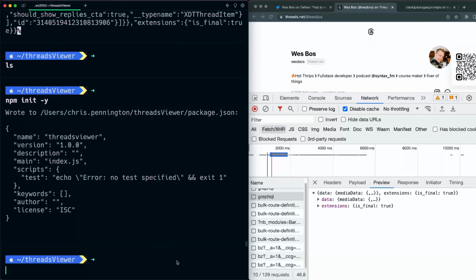All right, so I've got VS Code open here on the left. Let's touch an index.js file to start with, so that we've got something to work with. Then I'll close down that sidebar, and let's write a function. We'll call this something like fetchThreadsURL. And this does need to be an async function since we're going to be doing some asynchronous work. And then I'm going to paste in everything I just copied over. I'm going to close down the headers. We don't need all of that, and we'll ignore all this for now.